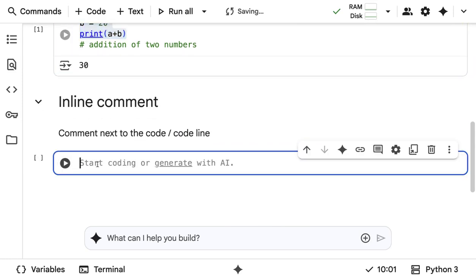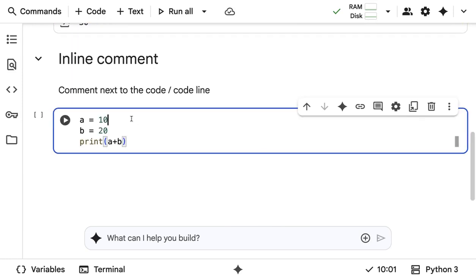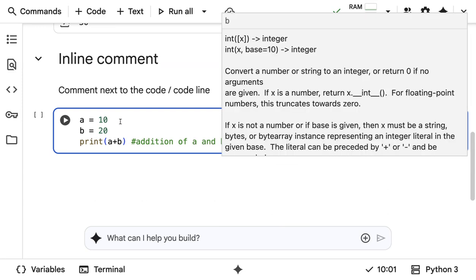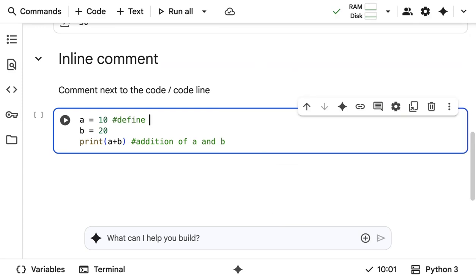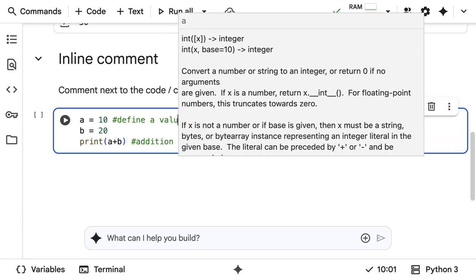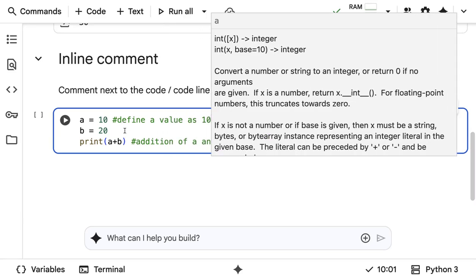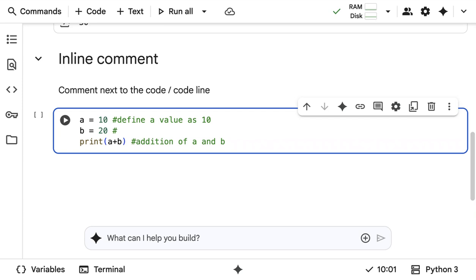Let me take the same program, A equals 10, B equals 20. Let's say I want to comment right after the code, for example, define A value as 10. We call this an inline comment. Just use a hash symbol and write whatever comment you want. Define B value as 20.